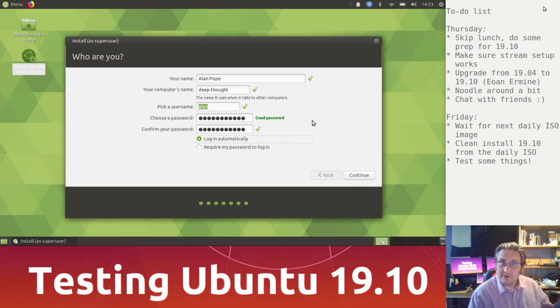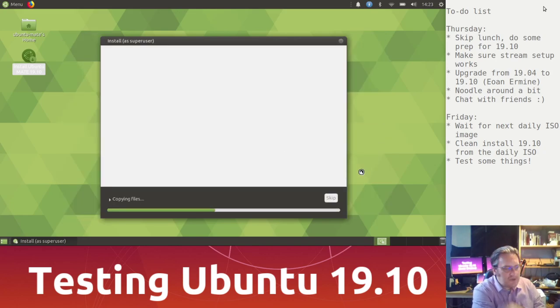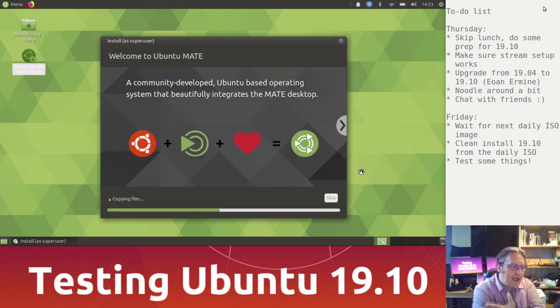I've still got a password. I can still lock the screen. I can still sudo. But why would I bother having an encryption password and then asking me again for my desktop password? That doesn't make a lot of sense. So just a thought. What would you do? Would you have the belt and braces of encryption and a desktop password? I don't know.